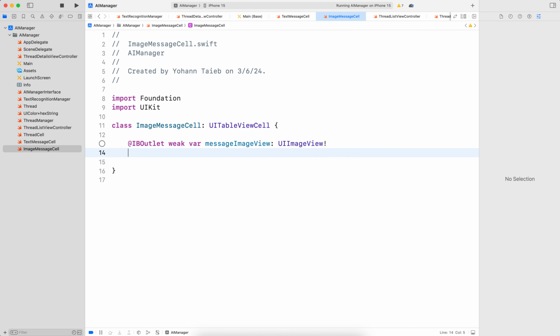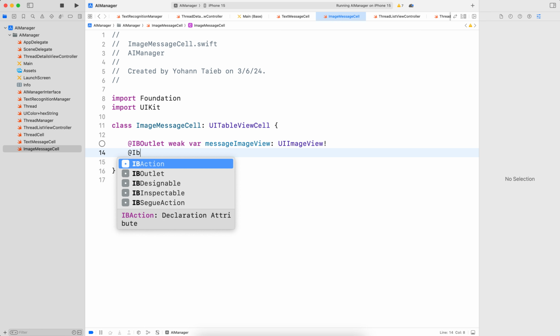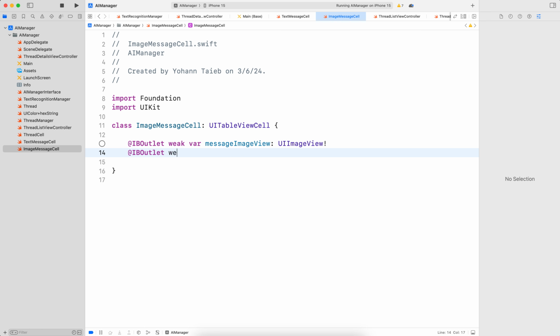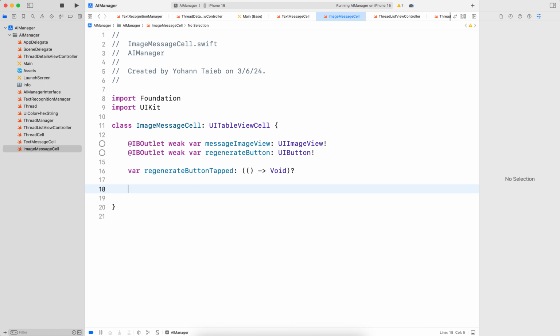And it has the regenerate button to resend, basically, right? So IBOutlet var regenerateButton, which is the UIButton type. And well, we need the same thing, the action, which is the regenerateButtonTapped, which is also an action, and it's optional.